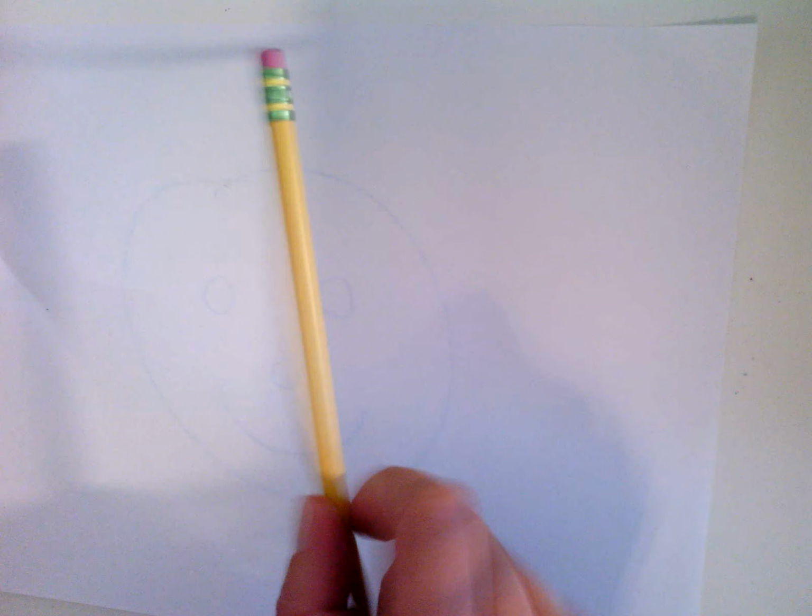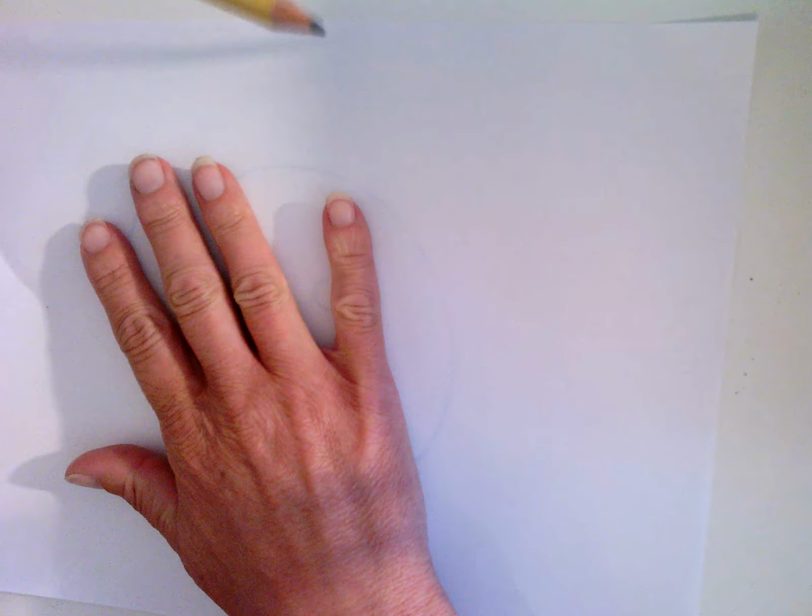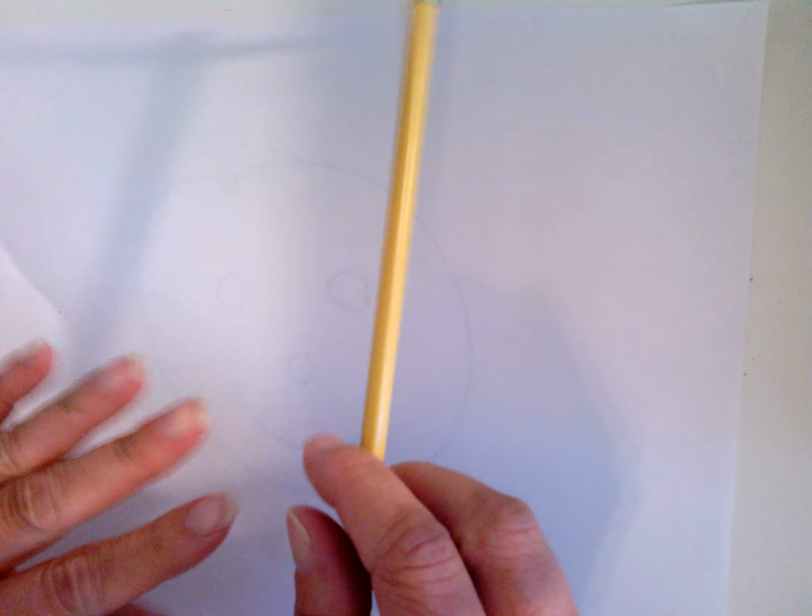We're going to use a pencil to help us write our name. So you need a pencil and a paper. I'm using the back of a paper so I can save paper, that's fine.